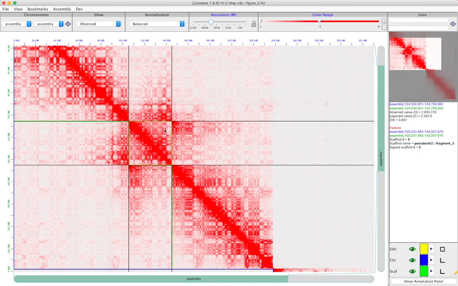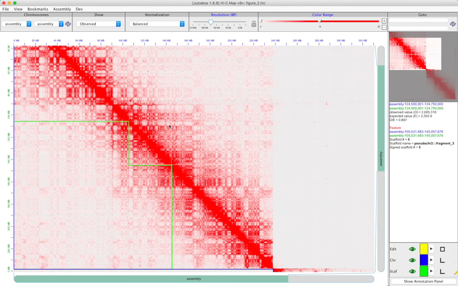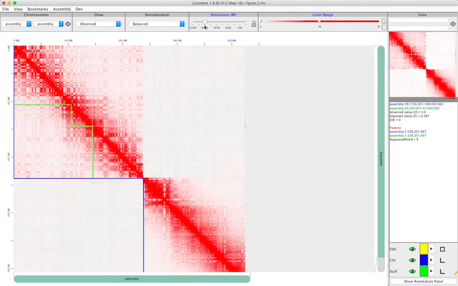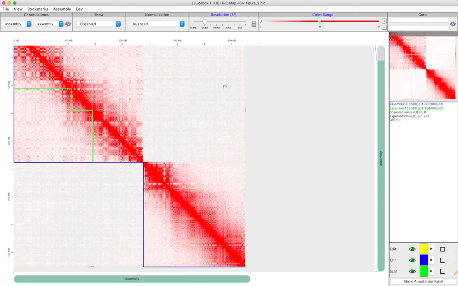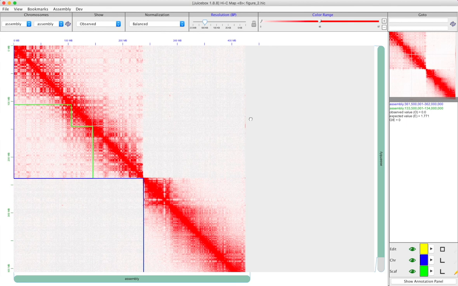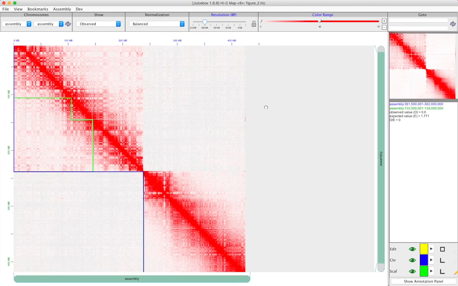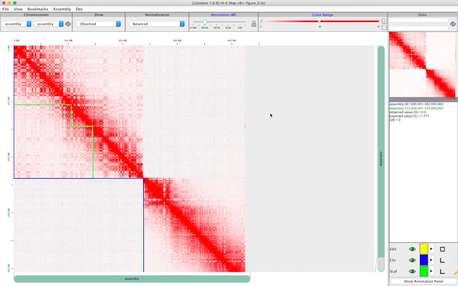In order to fix this, select the sequence and move the mouse to the corner of the selection. You will see a circular arrow prompt appear. One click, and the misassembly is corrected. All right, so now let's just zoom out to check the map and check that there are no other anomalous contact signals remaining. The map seems all good. So we're ready to export.